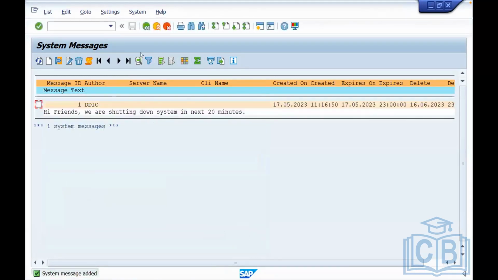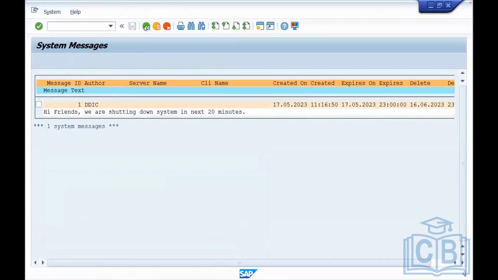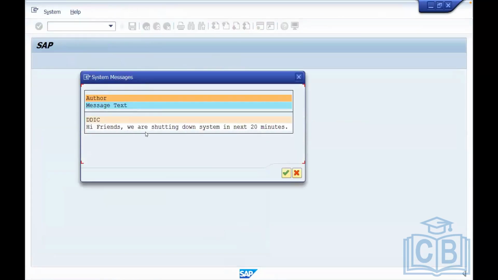You received my message like, hi friends, we are shutting down the system in the next 20 minutes, and we can mention the exact time. So they can save their work and plan accordingly. Whenever we have to perform maintenance activities, we have to inform everyone in this way. I sent this. Yes, message received.